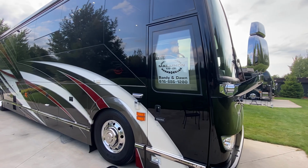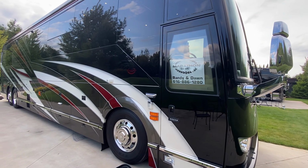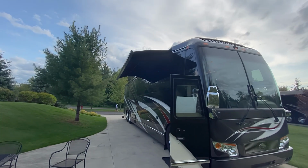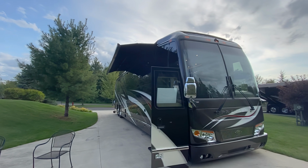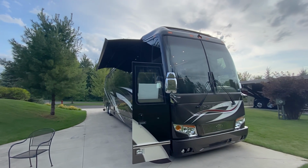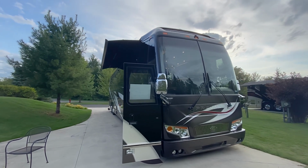So you can see behind us, we have Coach 1303, which is absolutely gorgeous. It's a 2020 double slide H. Great colors. 26,000 miles. It's actually our first coach sale, believe it or not. It's a little sentimental for us. It's great friends who were our first customers, so we're excited to help them sell it.